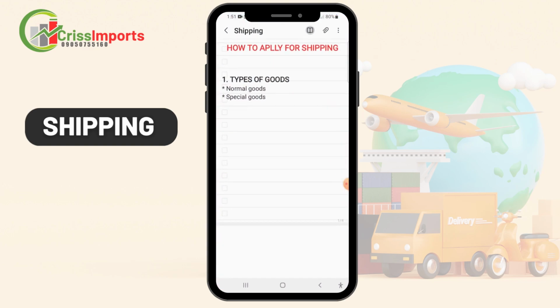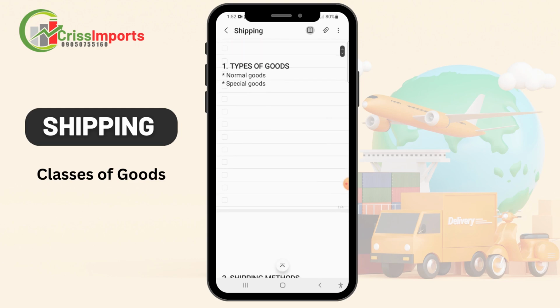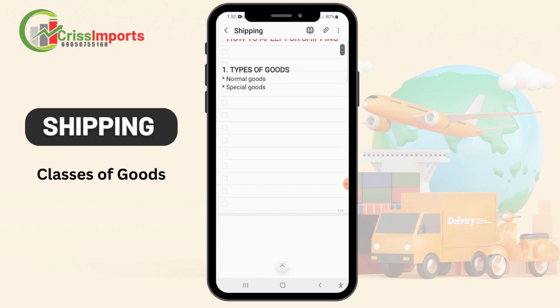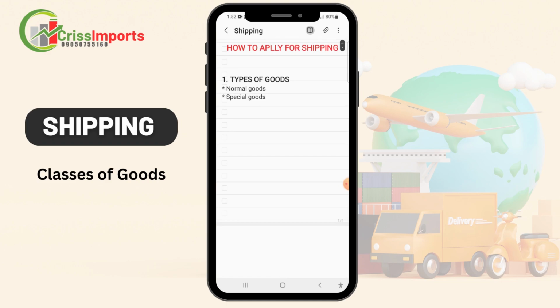Now, the first thing about shipping, how to apply for shipping, the first thing you need to consider is the type of goods. Let's talk about types of goods. We haven't mentioned that in all the videos so far. Before you even start buying or thinking of shipping, you have to know the kind of goods you're buying, because every other thing you're going to be doing after buying depends on the type of goods you've bought. So what are the types of goods available? These goods are grouped or categorized when it comes to shipping. The shipping company wants to know what kind of goods you are shipping, what's the kg, what's the quantity, what's the weight, and all that.